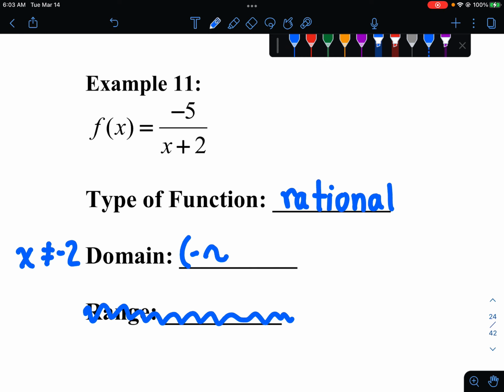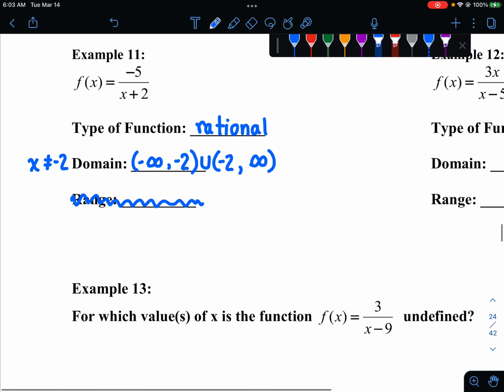So what we do is we say any value less than -2, you're good. Remember, this is a parenthesis, not a bracket, because we want to kick -2 out of this domain. So everybody but -2 is fine. So we just have that little jump at -2. We jump over it, and then we're good to go.